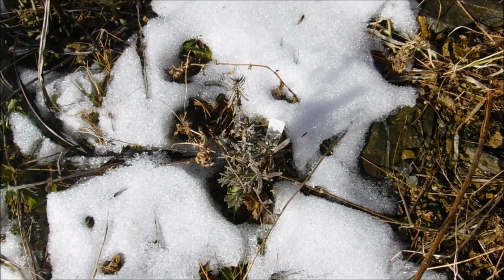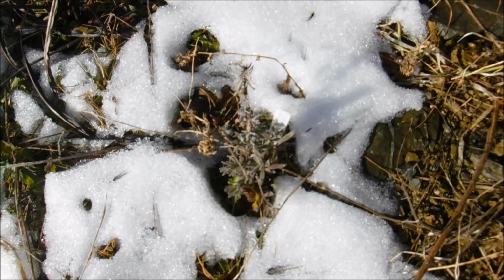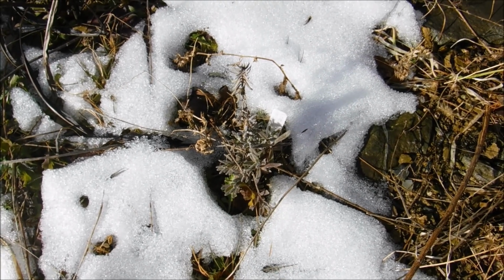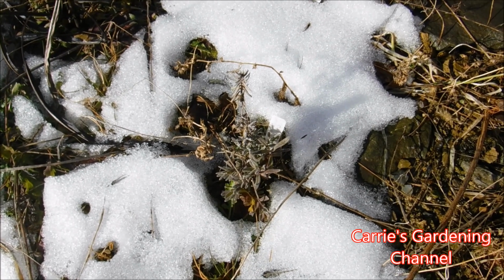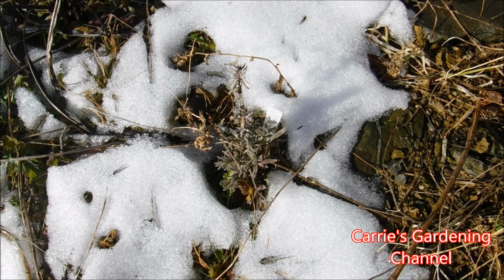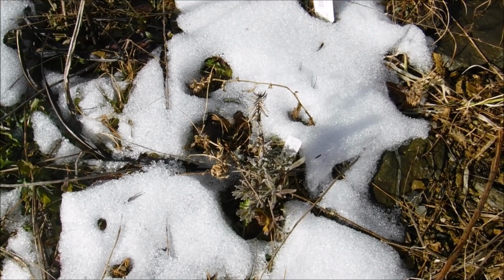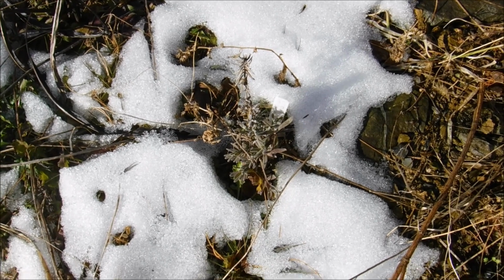Today is February the 4th, 2019, and I was checking on my lavender plant here, and this did make it through the cold. We were minus 15 for temperatures with wind blowing. Now, it did have snow on top of it, and the snow helped to insulate it. So this is the true lavender here. I'm really pleased to see that it did make it through that cold.